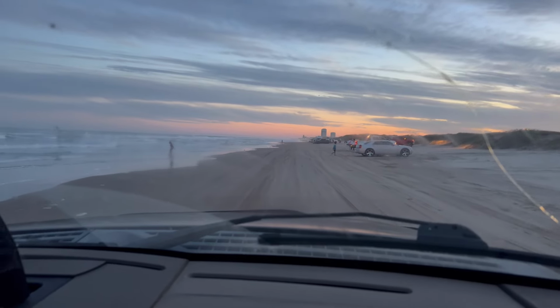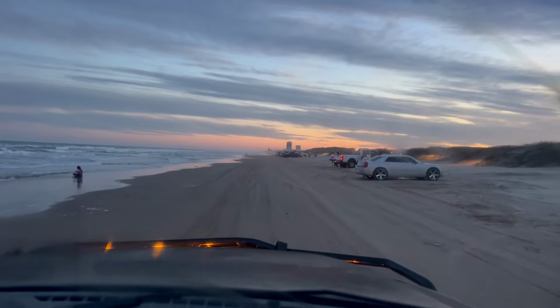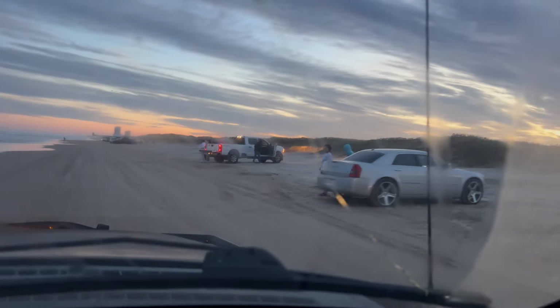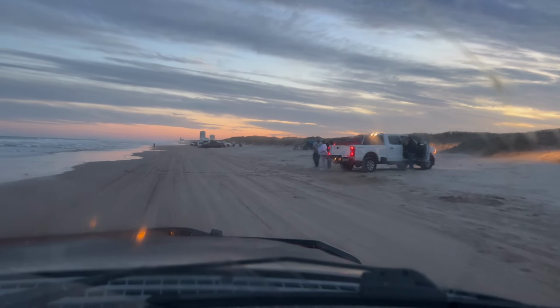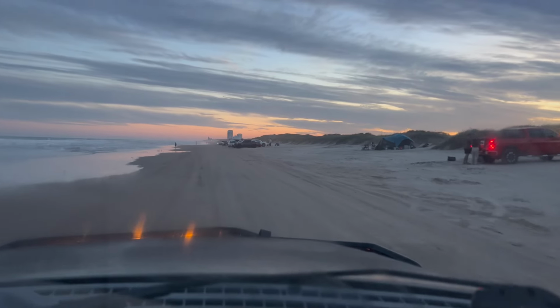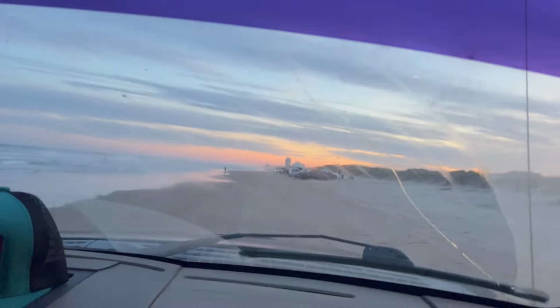Yeah, this is why we wanted to leave a little bit early before everyone does, and we can still see, man. We're just driving, and some kids just ran across right now. Yeah, you do have headlights at nighttime, but you gotta just be careful, man. Leave 10, 15 minutes early before the sun goes down so you can get really, really good visibility when you're driving in. Right, Jim? Mm-hmm. You never know, man.